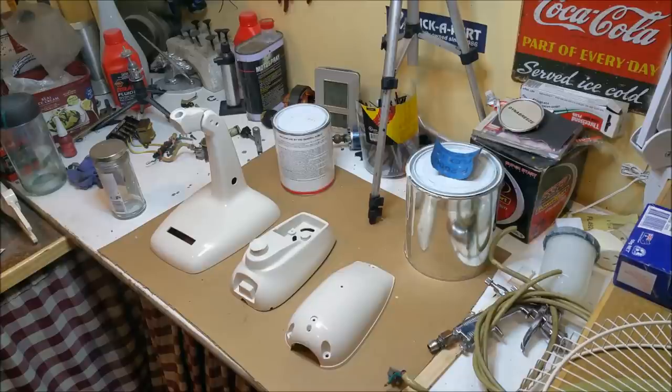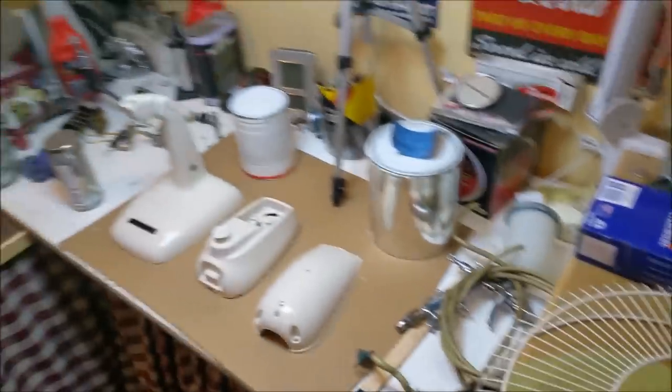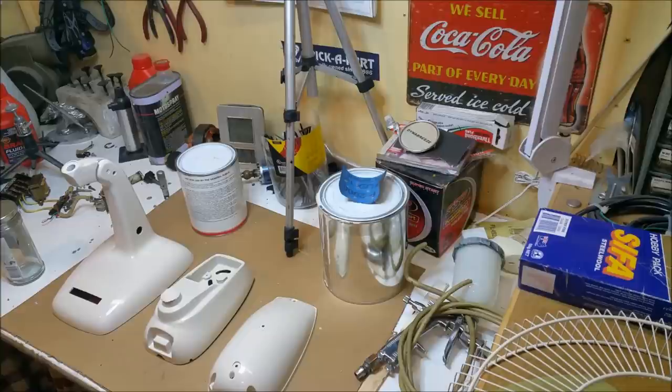It wasn't immediately obvious when the paint was wet, but as it's dried, it just doesn't look good. I'm not happy with it. So, I either have to repaint it, which means buying colour, which I don't want to do. But I am going to try something. I'm going to put a little bit of black in the clear. And that could go really badly. But we'll try it anyway. It has to be painted anyhow.